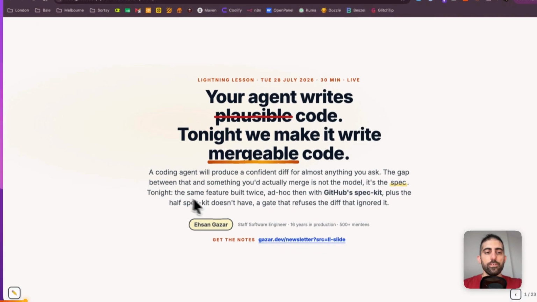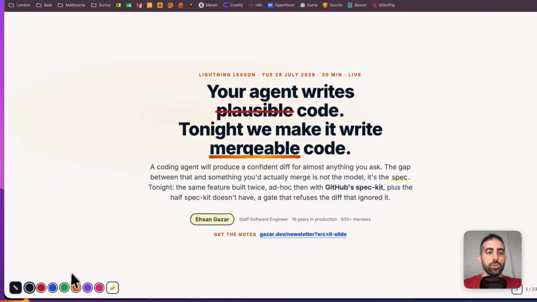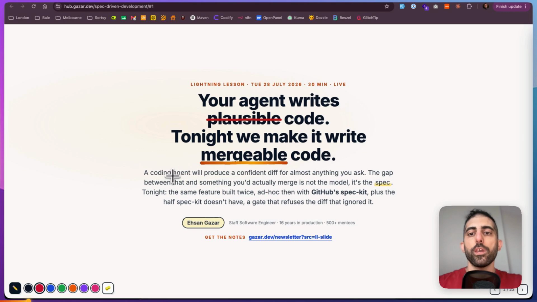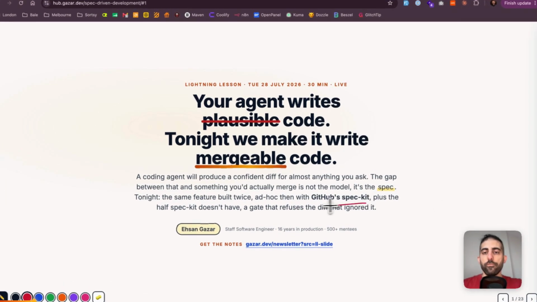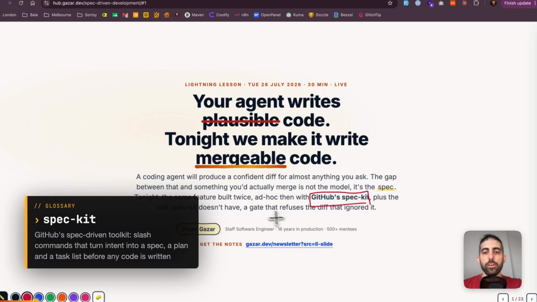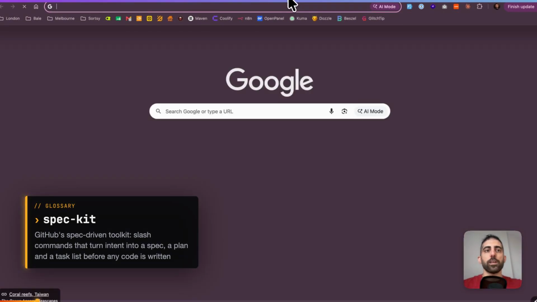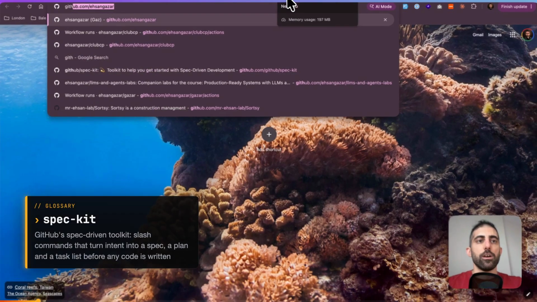So this is a coding agent. Spec-driven counts for when we want to do something, rather than just prompting, we try to write our specs. There are different frameworks. One of the popular ones is GitHub spec-kit, and you can see it's quite popular.